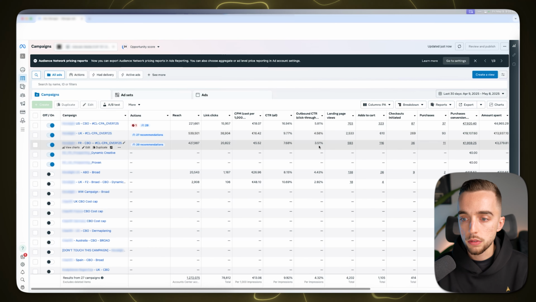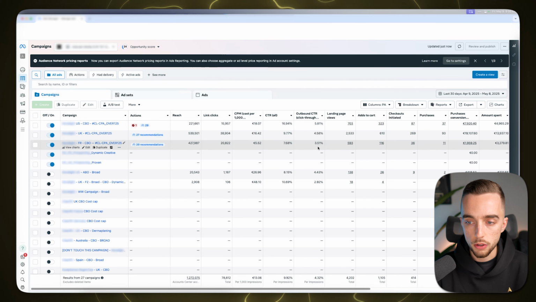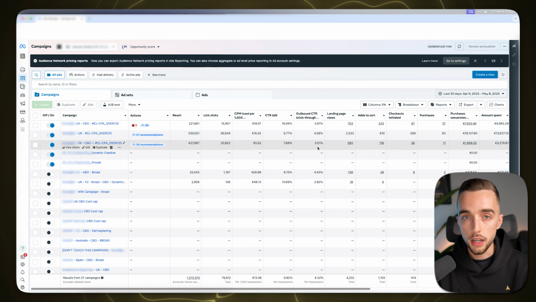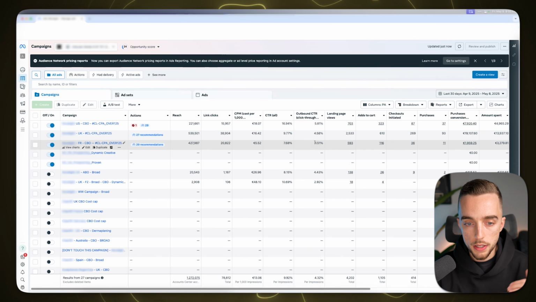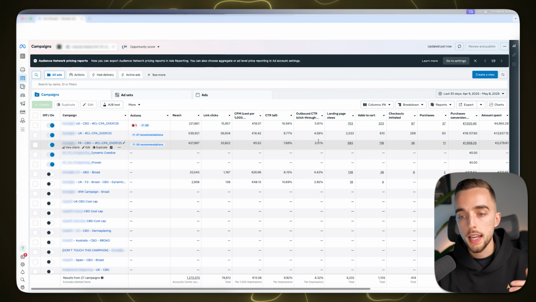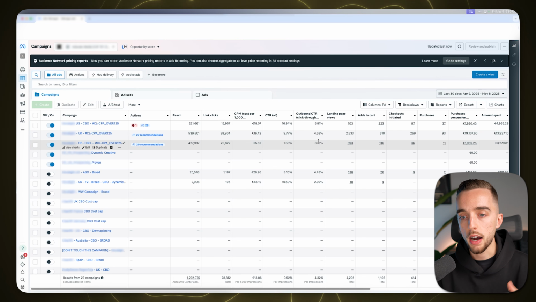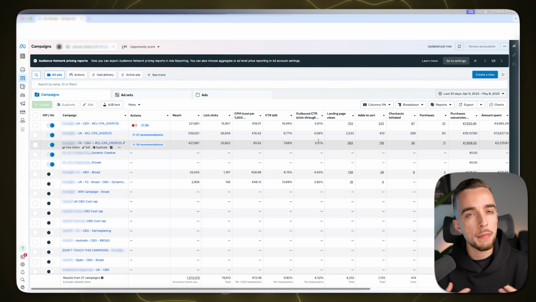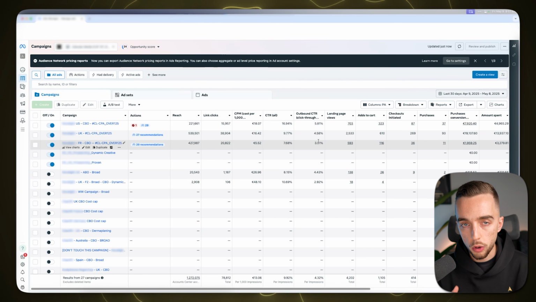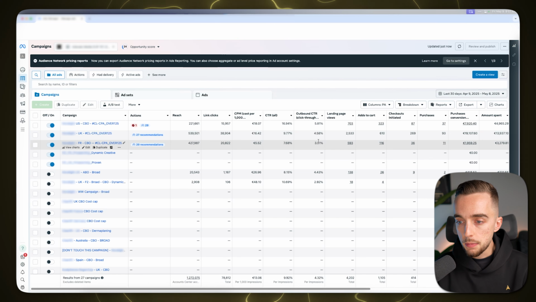Click-through rate right here, virtually again, highest in the US, lowest in France, so inversely to the actual CPM. Funnily enough, what that simply tells me is that I'm probably reaching a more top-of-funnel audience in France than I am in the US, because a low CPM and a low click-through rate probably tells me I'm reaching people who haven't yet heard about me. And so it's kind of hard to get them to trust or get that first click through the door. Whereas having a higher CPM and a higher click-through rate usually means I have a smaller audience. So it might be more of a product aware or lower in the funnel audience, and therefore they interact more with my ads.